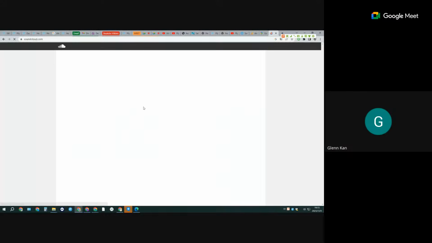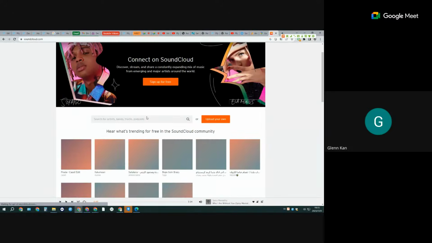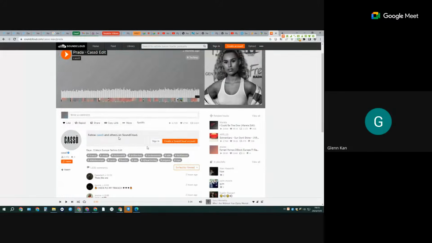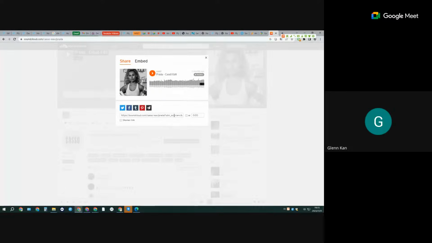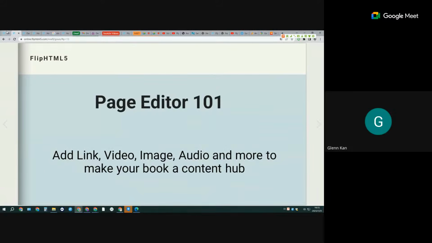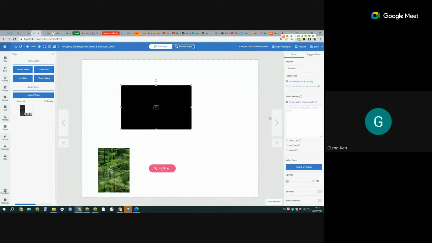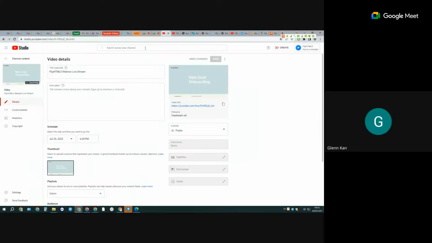Okay. For example, if you have the SoundCloud, and that's the one I just played, I think they have the share. They cannot embed, right? But if you can try a little bit to embed, for example, if you got a read audio file to embed, you can embed here. But you should modify the code as iframe, just like the YouTube.